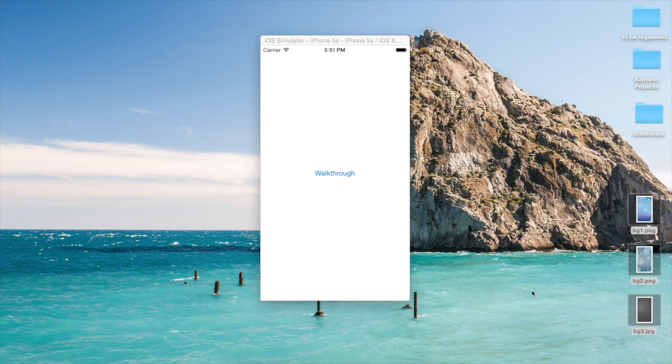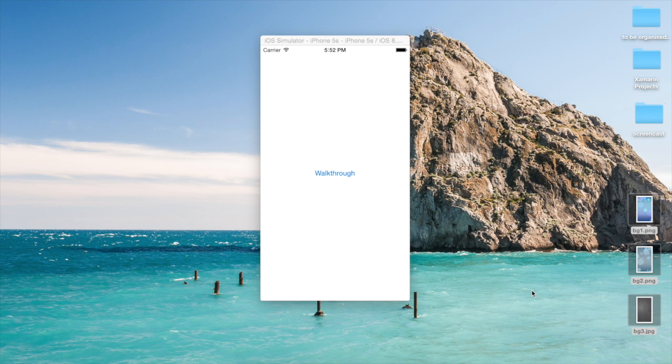This screencast I'm going to show you how to create a walkthrough controller for your iPhone Swift application. What I mean by walkthrough controller is that, as with other popular apps out there, when you launch the application for the first time, it takes you through explanation welcome screens, and then you can sign in or log in from those welcome screens, and then you can use the application.